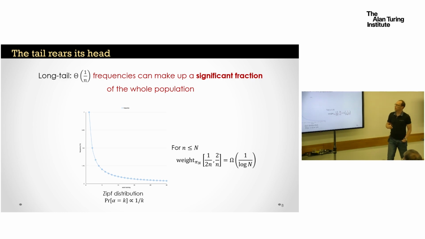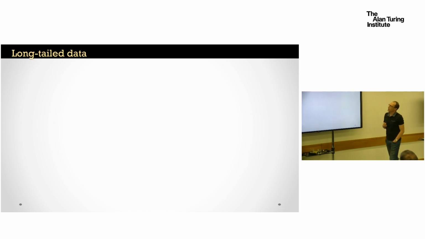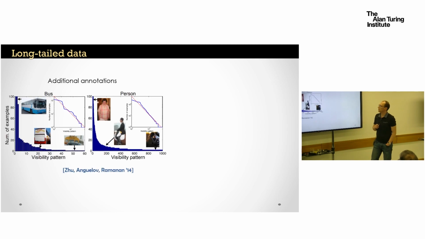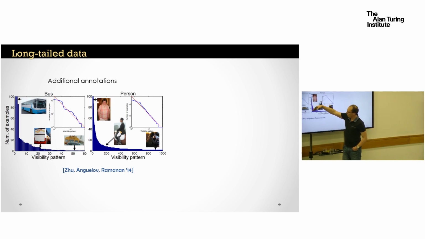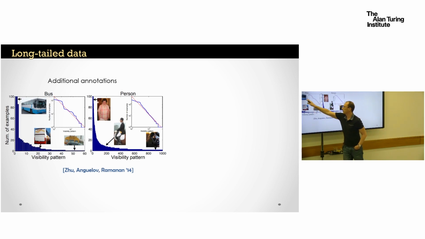Okay, so that's a bit of anecdotal evidence. It turns out there are some papers which show that this is not just an anecdote. This distribution actually happens. One example comes in the context of data sets which have additional annotation. For example, there is the SUN data set in which every image is annotated by the visibility pattern: what is the angle from which you see the object being identified? They plot the number of objects which have a certain visibility pattern. For example, for a bus, the most common one is how you see a bus, and one of the rare ones is this. Similarly for a person. And it is clear, if you look at the log plot, that this distribution is basically a Zipf distribution up to a bit of error.